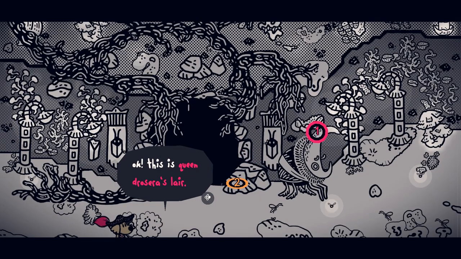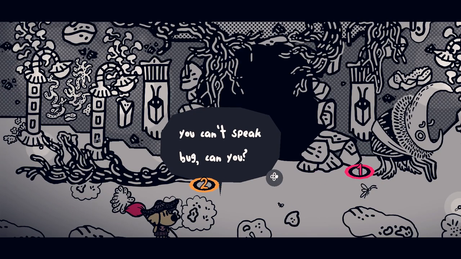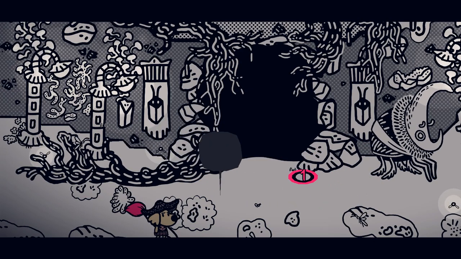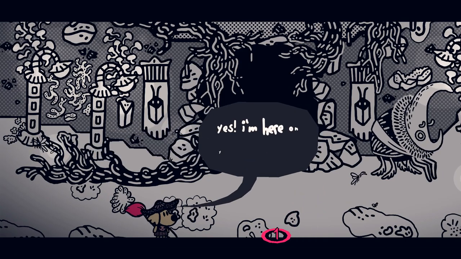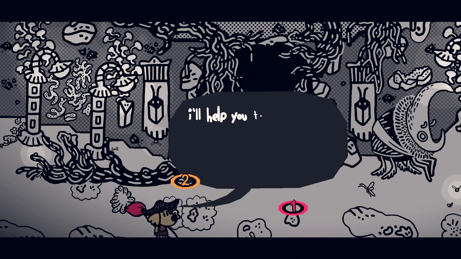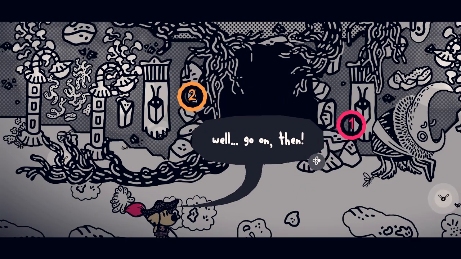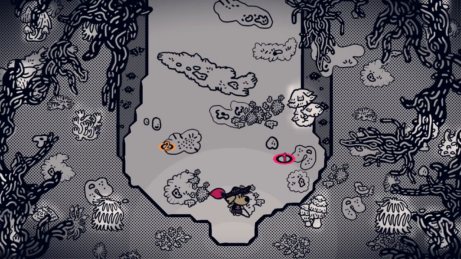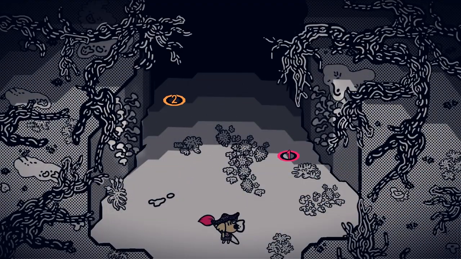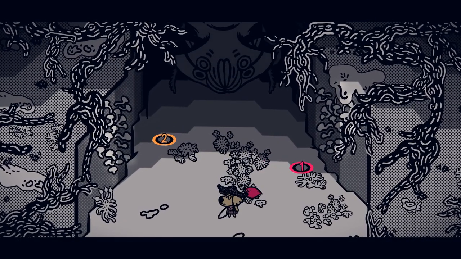Oh, this is Queen Drosera's lair. I've spoken to the guards. You can enter. You can't speak bug, can you? Hi. That's okay. Give me just a moment. Be my interpreter. Oh. I hope you understand Queen Drosera's wretched utterances. What a great way to describe speech. Alright, here we go. Look at that guy. Oh, Queenie! Alright, get ready to fight. Here we go.